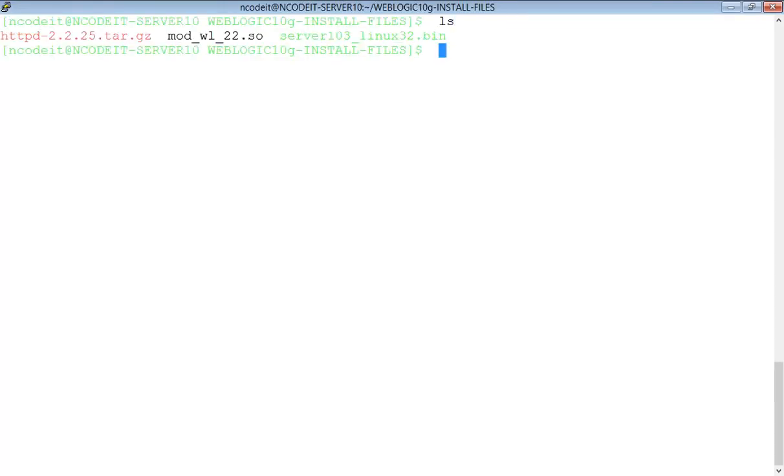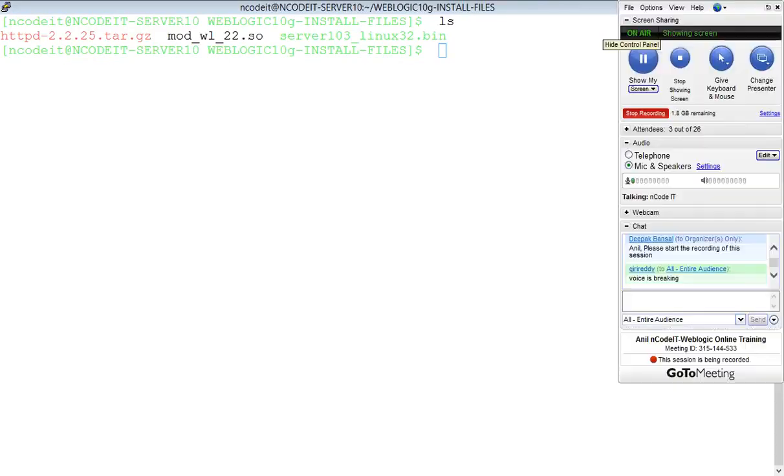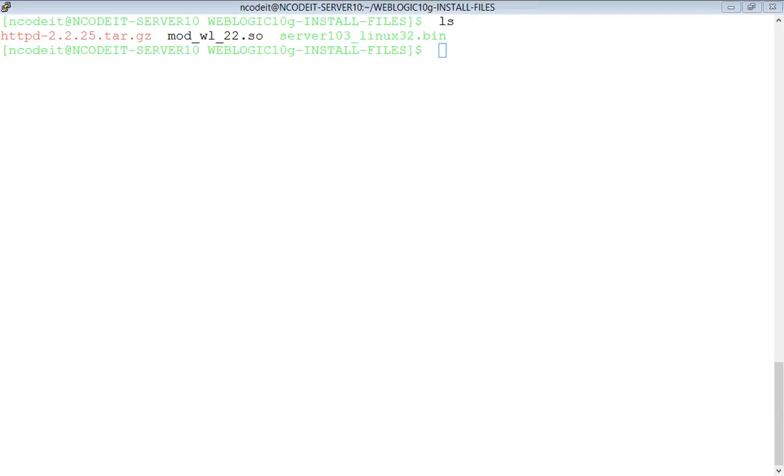Anil? Yes. Anil, virtual server on my machine. You have some instructions for that, right? Yeah, I'll give you all the instructions: how to download it, how to install it, how to configure everything. I'll send it after the session. Everything is documented, so you will have screenshots and step by step instructions. Excellent. Thank you.